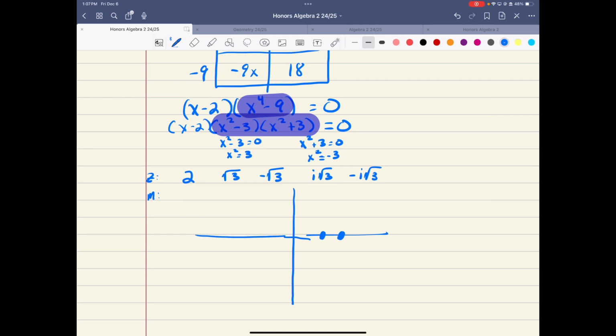Square root of 3 is right there. The negative square root of 3 is right there. It's a 5th degree and positive. So the graph is going to come up. It's going to go through negative radical 3. It's probably going to do something up there, but we don't care. We're just going to bring it down and go through radical 3, and then we're going to come back and bring it back up through 2. Okay? And again, there are more turns in here with these imaginary pieces. But we're just going to graph only the real parts. These are considered to be our real zeros. It's got 3 real zeros in it.